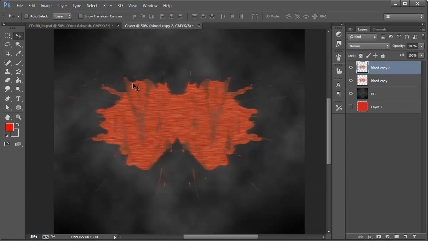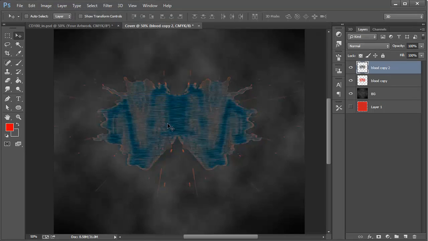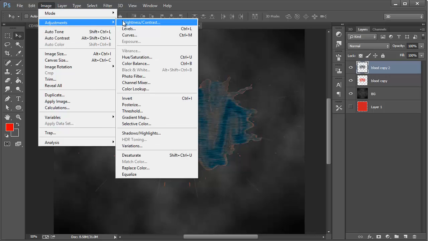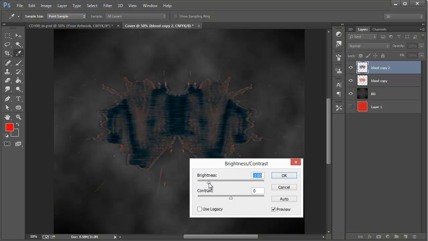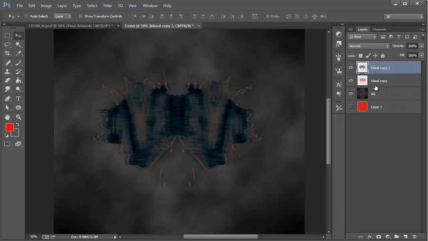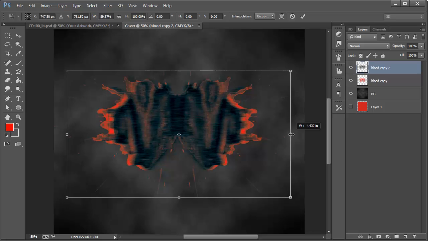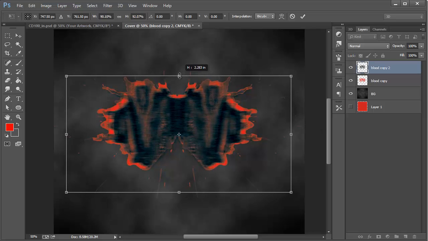Right around there. All right, so now the next part is just a matter of experimenting. If I go to Image Adjustments, Invert, I want to see what that looks like. And then maybe go to Image Adjustments, Brightness and Contrast. Maybe take the brightness down to -95 and the contrast up to 100. And take this portion, hit Control-T for transform, and hold Alt and bring this in just a tad bit, maybe down like this as well.